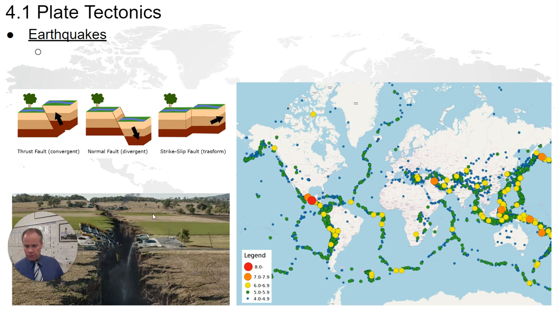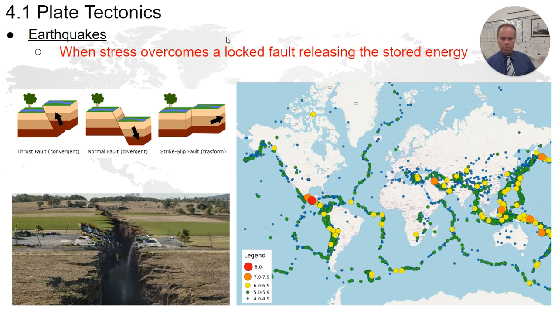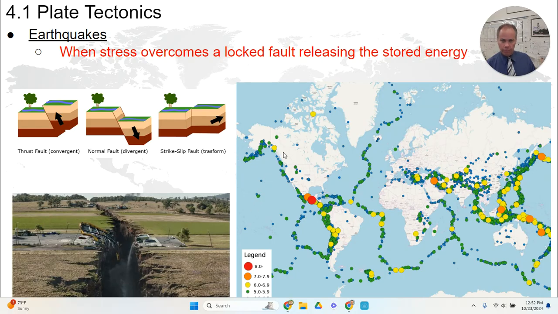We also know earthquakes can form when we have plate boundaries that bind, and then the energy stored up gets released, forming an earthquake. And we can see there's different types of earthquakes depending on the type of boundary there is. They can be quite extreme, as we see here, where you have this giant rift formed in the land. Here we can see again a pattern that follows the major plates, and we could also see the magnitude of these different earthquakes that formed in various places throughout the earth.